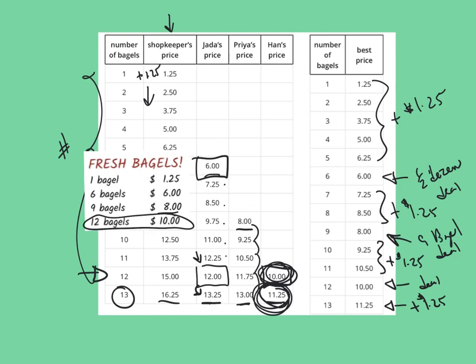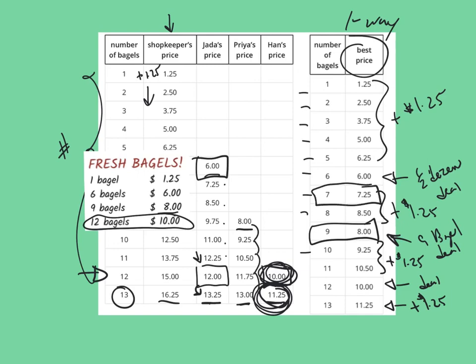So again, in real life, there's different ways to strike best price. But there is only one way to arrive at a best price for each particular number of bagels. So if you wanted to buy 10 bagels, the best way to pay for that is to buy the 9 bagel deal and then add 1. The best way to yield 7 bagels in the most cost conscientious fashion is to buy the half dozen deal and then add $1.25. The best way to get 3 bagels is just to pay for three $1.25s in a row. Okay, so that being said, let's move on.